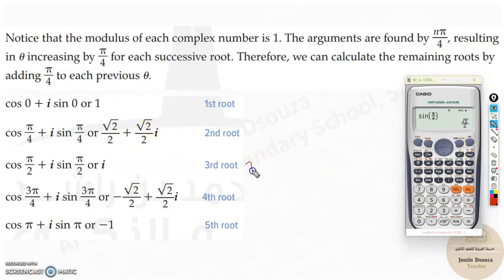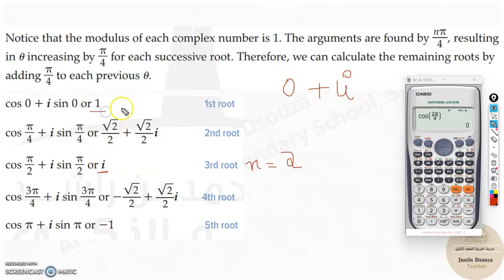Now, what is the n value for the third root? When it is the third root, n is 2. So let's substitute over here. Now we will do sine first because sine is already there. 2 pi by 4, what about the answer? It's 1. So this is 1, yes. So now we will have plus 1i. What about the cos part? Let's change this to cos. And you can see over here cos is 0, so it is 0 plus 1i, one coefficient, you can just write it as i, right? So the 0 is gone, only i remains.